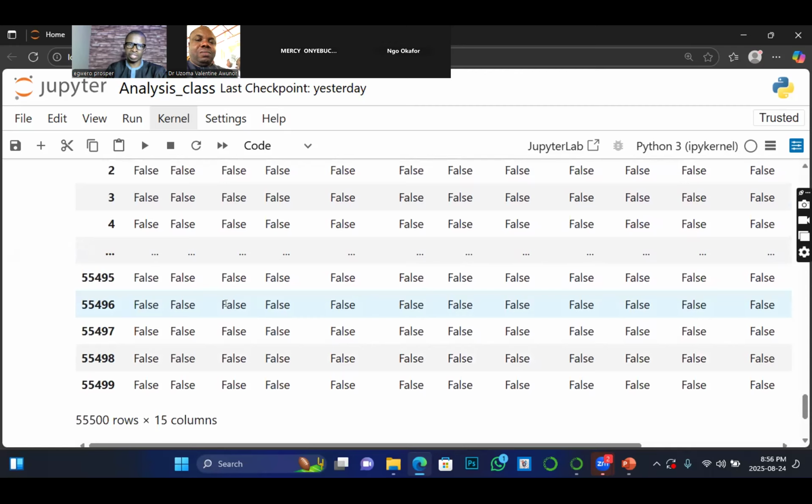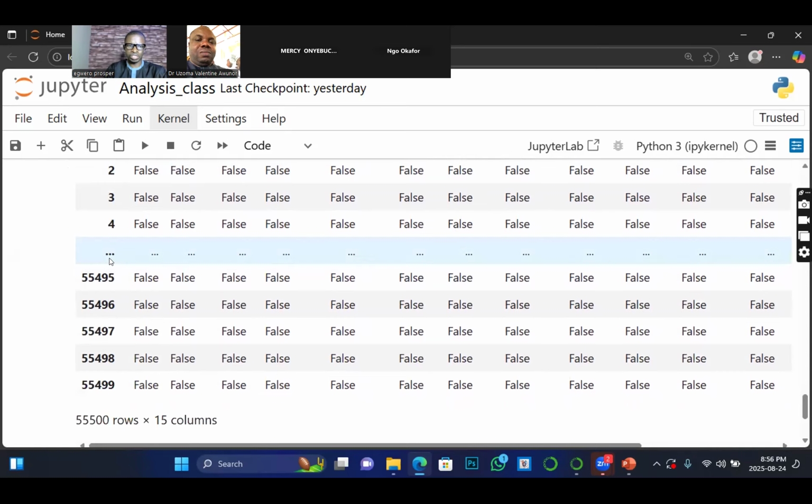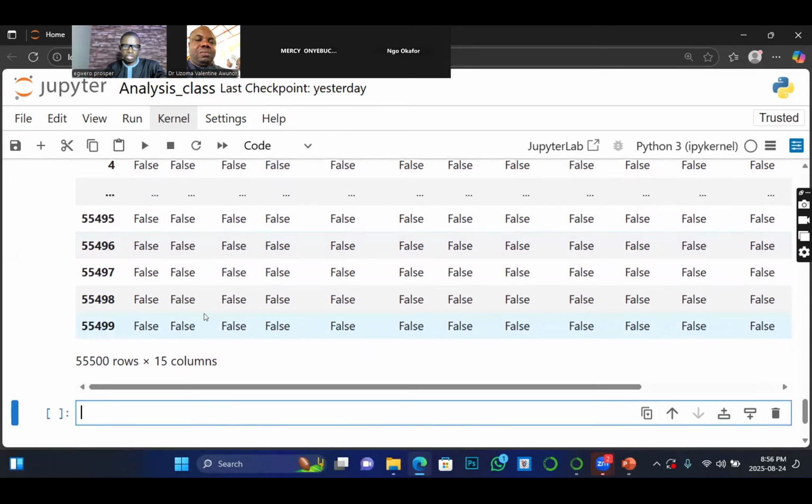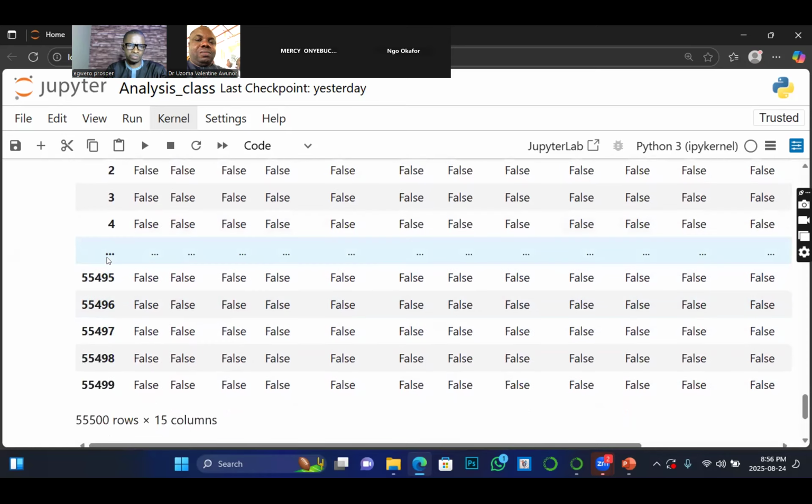As a professional data analyst, I will not depend on this report. How do I know? The volume of this data set and the capacity of the notebook could not allow me to read all. This dotted point we are seeing here means what? There are some that are wrapped under. So the framework could not display all the 55,000 plus records. So if you believe this report, what if you have a missing value in between 5, 6, 7, 8, 9, 10 before you jump to this? So this might give you a wrong impression.